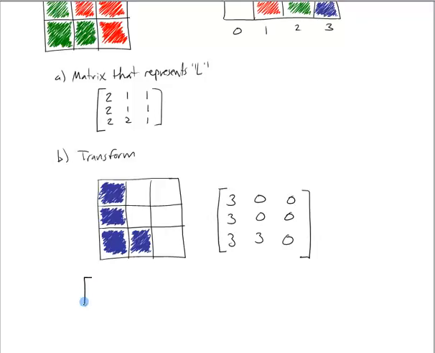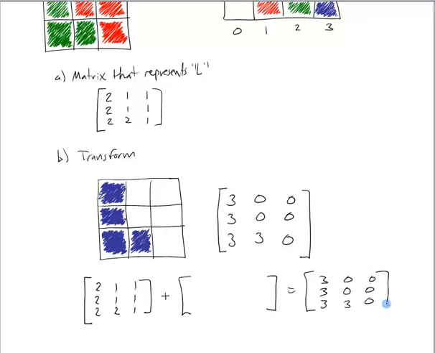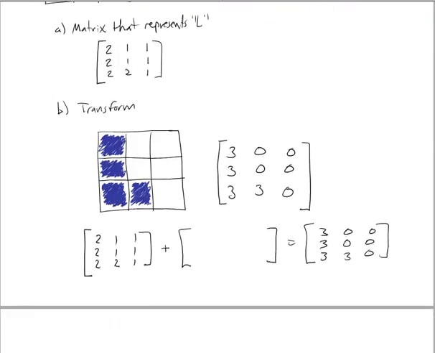Well, let's go ahead and start with our 2, 2, 2, 1, 1, 2, 1, 1, 1. How would we change this? This is kind of our unknown right here. We know it has to be a 3x3 because when you add matrices, you have to have the same dimensions. And I want to get 3, 3, 3, 0, 0, 3, 0, 0, 0. Now this is not like solving linear equations. In solving linear equations, I was trying to get it in row echelon form. I was trying to perform row operations.